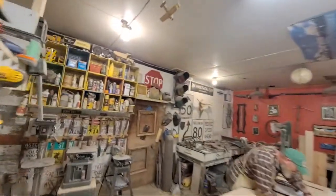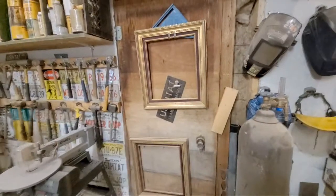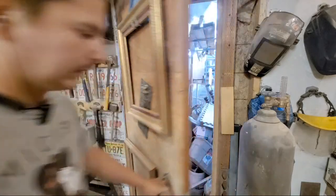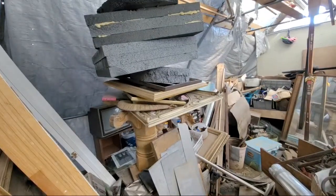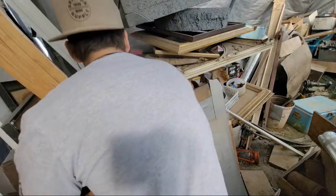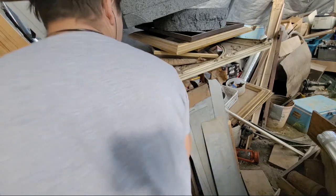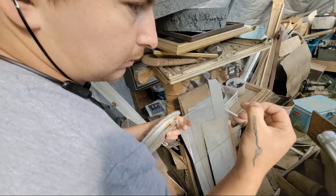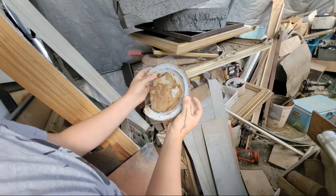I'm going to turn you guys around so you can see what I see easier for me. Let's go into the old art trunk here. Ta-da! It's very messy, I know. Okay. So, perfectly easy right there. You see that glass? I don't know if you can see it, but I see it. Oh, it's stacked up. It's stuck together. There we go. Does that fit in there? It does. It does fit in there.